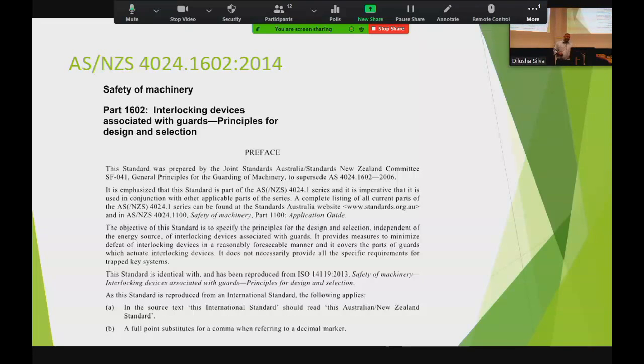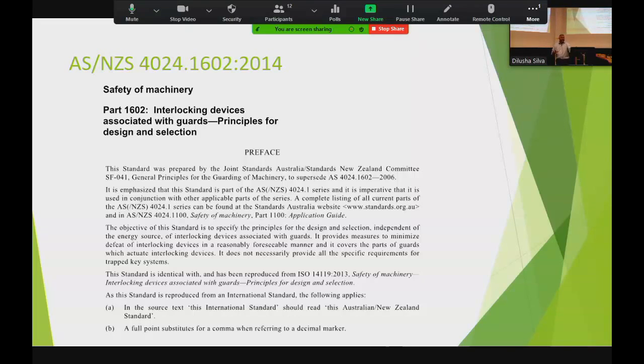So I'll just pull this out as a reference example, so you should actually read this if you're doing this assessment. This standard was prepared by the joint committee, and so on. Forget the first bit. Sorry, I'll go back a bit. The first thing you do when you pick up a standard, read the preface. Don't skip to the index. Read the first couple of pages. The first couple of pages will tell you if you're looking at the right standard. So that's where you start.